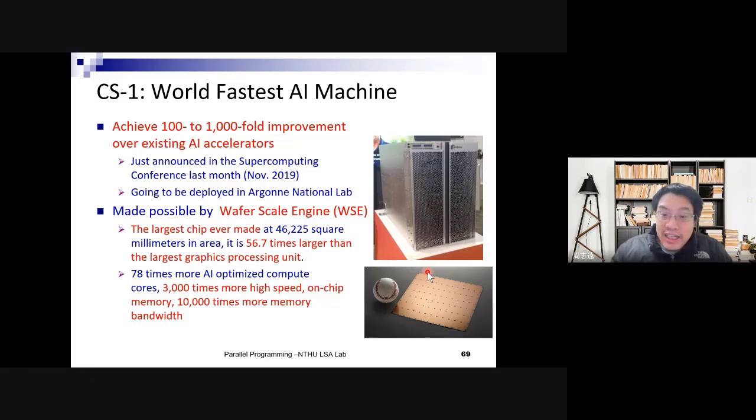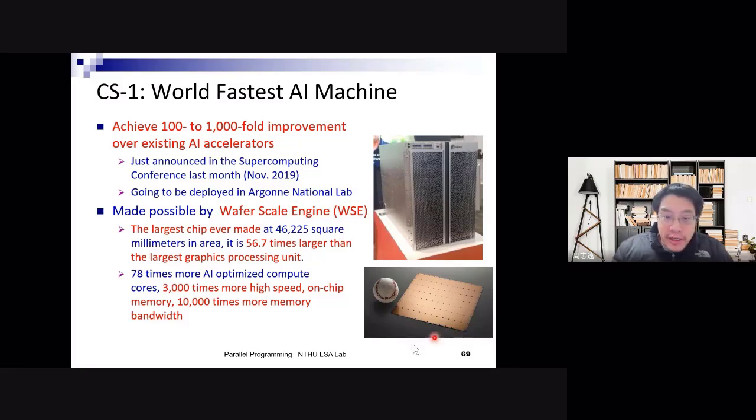Okay, but it's not easy to produce this kind of chip because we all know during manufacturing you have those fail rate, right? So if the area is larger, the fail rate is much higher. It grows in exponential. So as a matter of fact, this kind of chip usually cannot guarantee there's no failure. Okay, so the software on top of it need to be specially designed to be able to tolerate those failures. So it's entirely new problem and solutions.